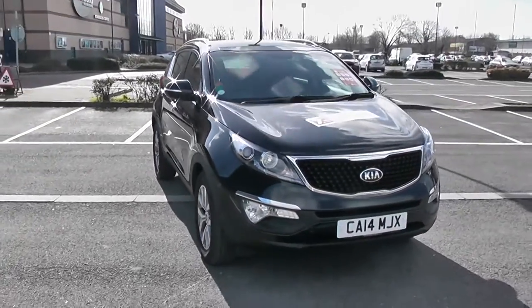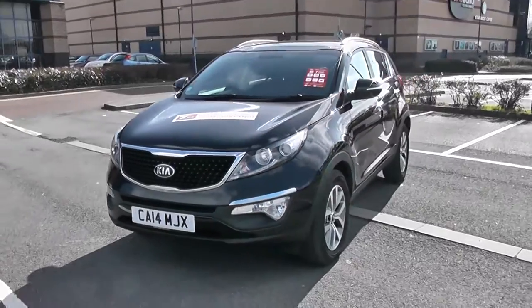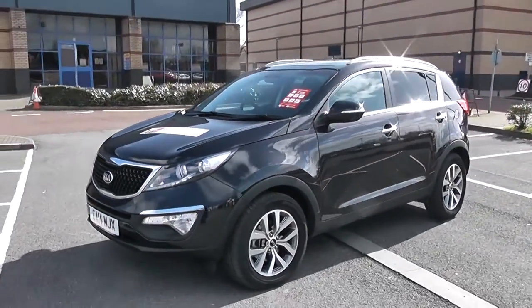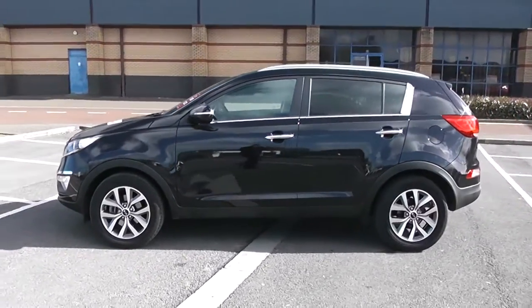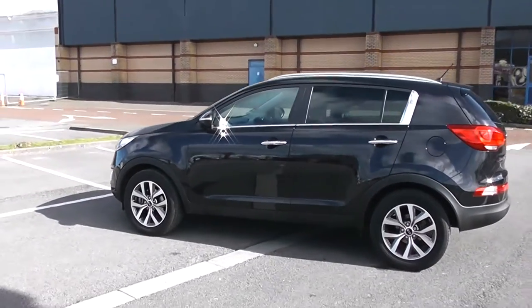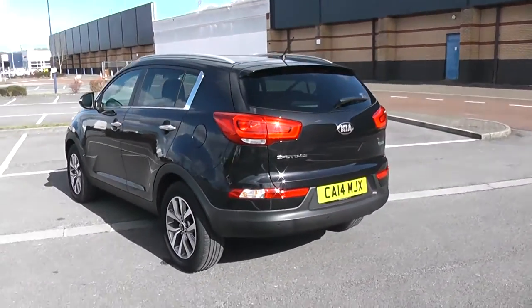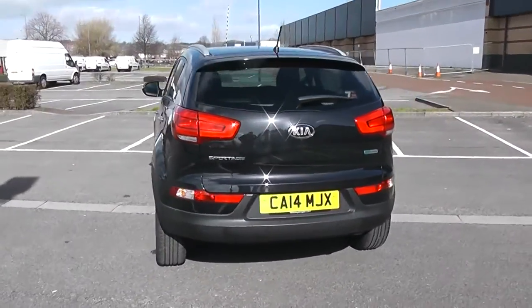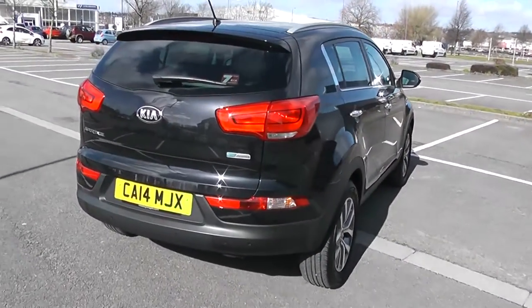Going to start with a 360 of the outside of the vehicle. Some nice headlights there. As we come around the corner, you'll see the body coloured door mirrors and chrome door handles, side indicators in the mirrors, privacy glass for the rear of the vehicle. Your fuel economy on this vehicle will be at 54.3 miles to the gallon on a combined cycle, heated rear windscreen in the back, and parking sensors along the back bumper. So there's a 360 of the outside of the vehicle for you.